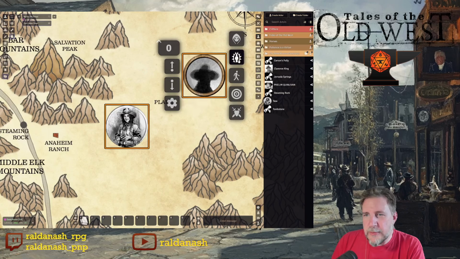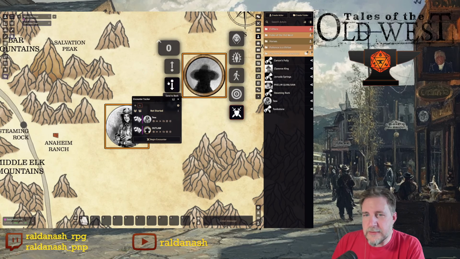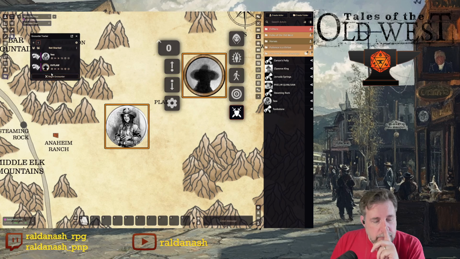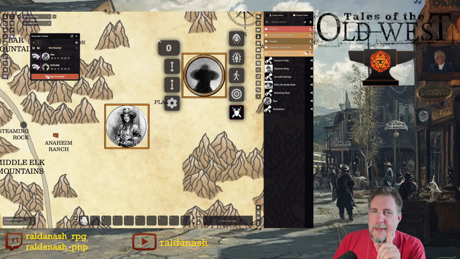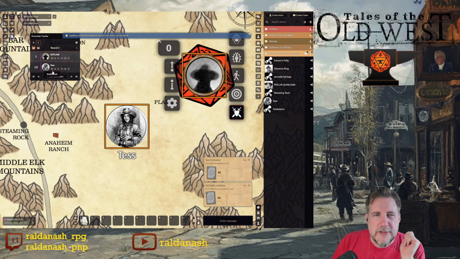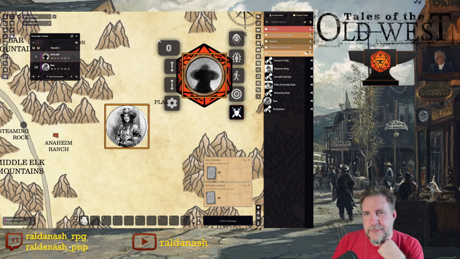Let's see whether I can remember how to do this. We put them in our combat state. Have a look at the combat tracker. Now in the game, basically it uses a poker card deck. I think it's 52 cards, and then it takes the number or the rank of the card and the rank of the suit. Here in the game, it's just 1 to 52, I think. So let's have a look. Oh, begin encounter. I haven't even done the initiative yet. 1 in 10. So there you go.